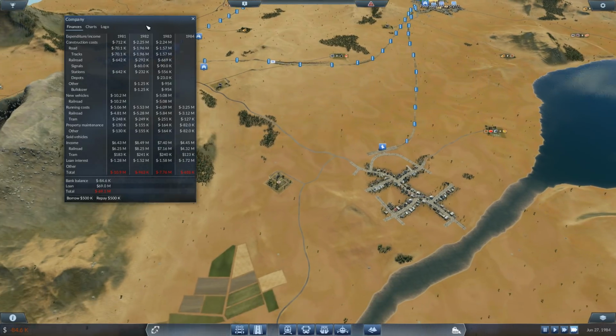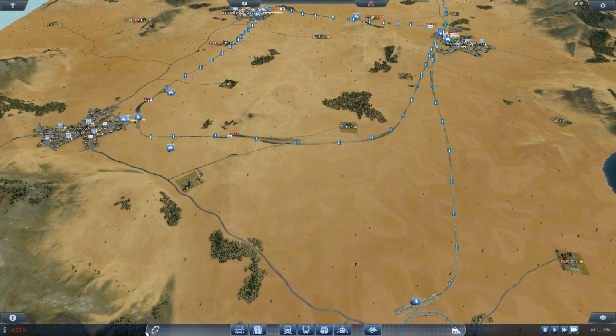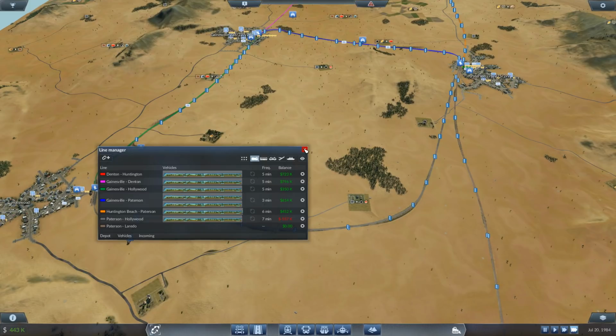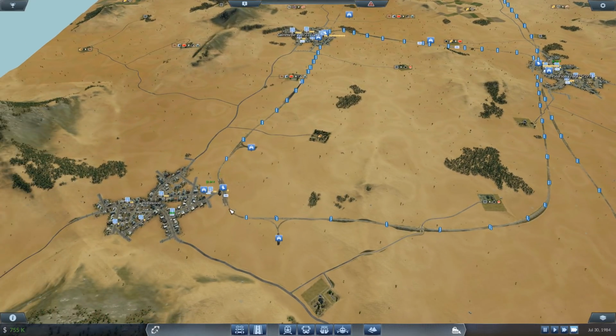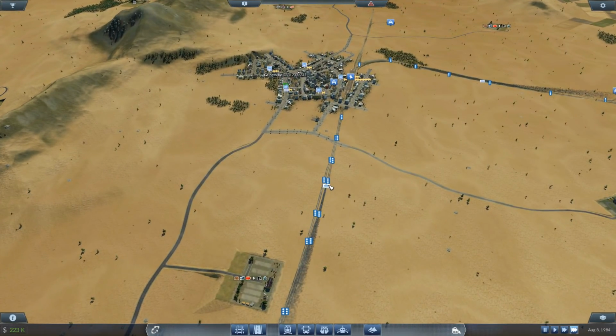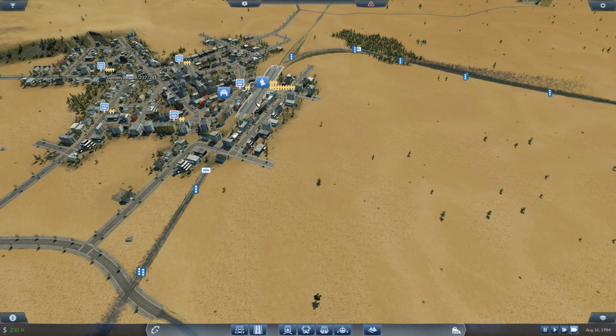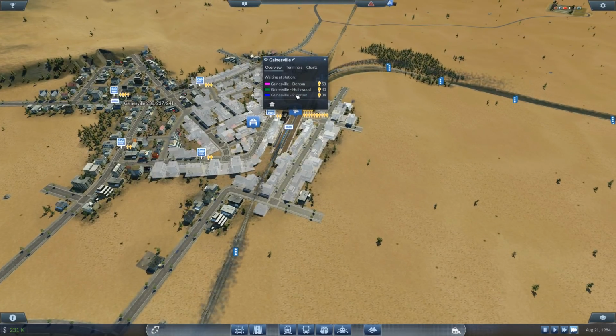Now let's speed this up so we can get some money in. All the train lines are still doing rather well. One of them, I believe, used to break 1 million. That was Gainesville-Patterson. But of course, since Patterson-Hollywood is a new line, we still have to wait for that line to pick up. And initially it's going to be running with a little bit of a deficit, but I don't think that's going to take too long for people to realize that, hey, there is now a train line going over there. As you can see, Gainesville-Hollywood already has an almost full train ready to go at 40 people there.